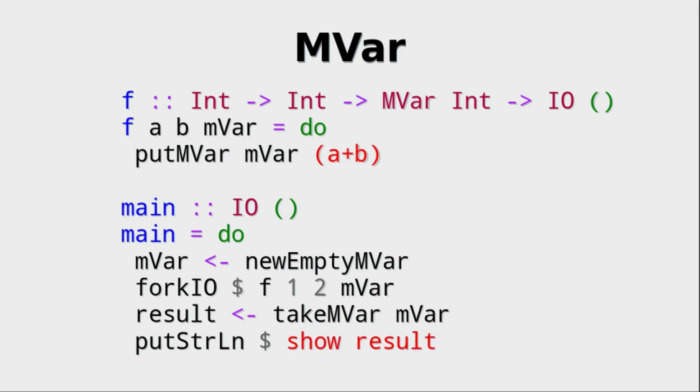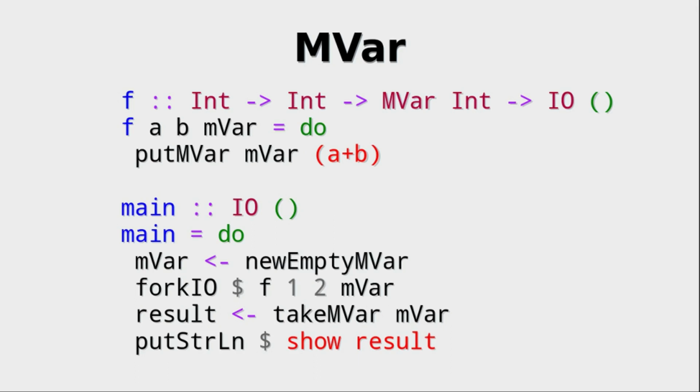Great, right? Well, we have a problem here, and that is a big gotcha with MVars. You would assume in a normal program that the thread computed A plus B, and the main IO action then printed it. That is not what's happening here. Remember that Haskell is lazy, and it is still lazy even when working with MVars. So what happened here is that A plus B got translated into a thunk, and this thunk got stored in the MVar. The actual addition was then done by the main IO action when trying to show the result.